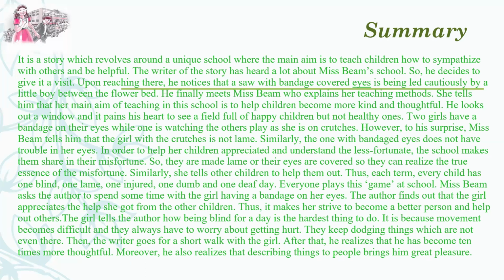She tells him that her main aim of teaching in this school is to help children become more kind and thoughtful. He looks out a window and it pains his heart to see a field full of happy children, but not healthy ones. Two girls have a bandage on their eyes while one is watching the others play as she's on crutches. However, to his surprise, Miss Beam tells him that the girl with the crutches is not lame. Similarly, the one with bandaged eyes does not have trouble in her eyes.